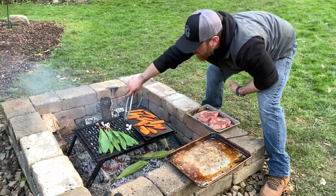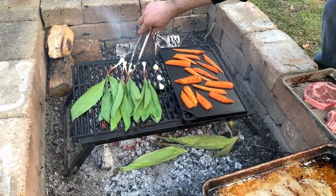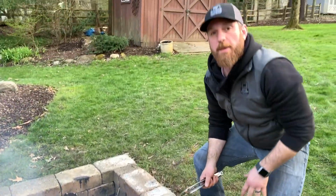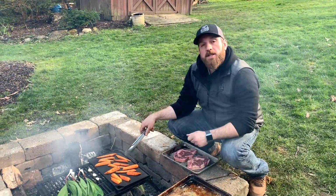So the garlic's still in its skin. That'll protect it a little bit from the direct fire. And then these ramps, I'm gonna char over these flames, and then I'll throw them in a blender. And in that blender, I'll add a couple other ingredients with that roasted garlic and make a nice herby sauce for the steaks. The carrots are gonna take a little time to cook.